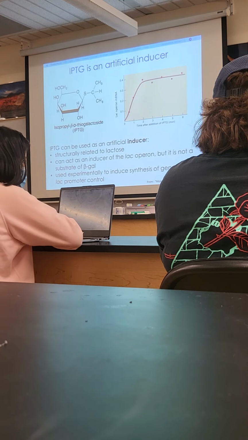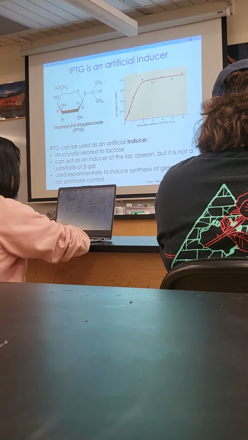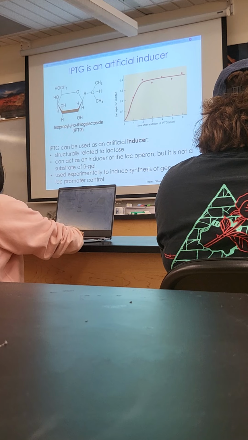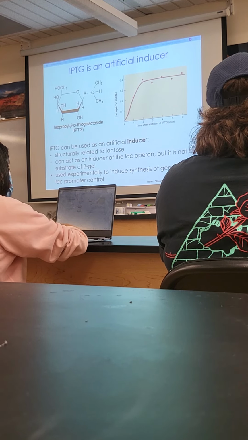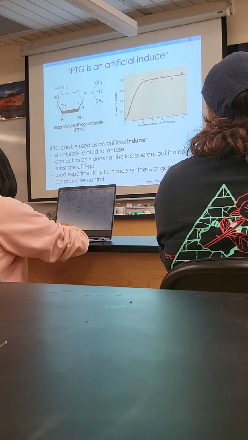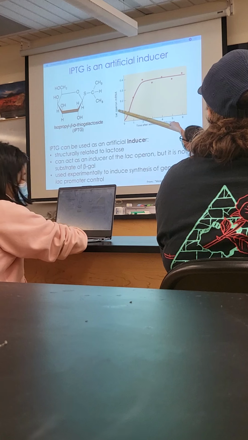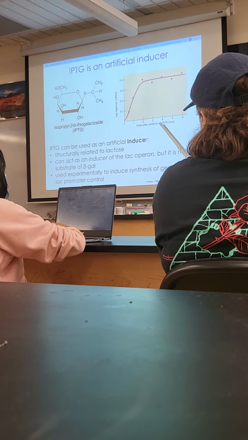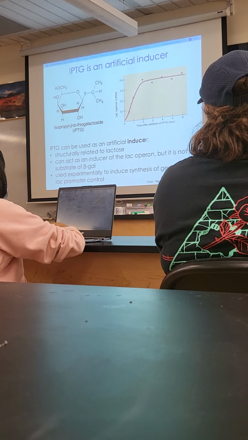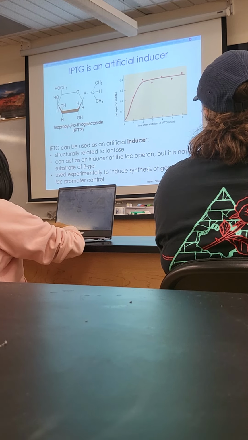When we induce the RNAi, we're going to add IPTG to induce the expression of the double-stranded RNA. And it gives you that control of when you turn on expression. You can tightly regulate that. This graph right here is showing the lac operon mRNA levels that are being measured, and this is the time after IPTG has been added. So you have very precise control of when you start inducing the expression of the lac operon.